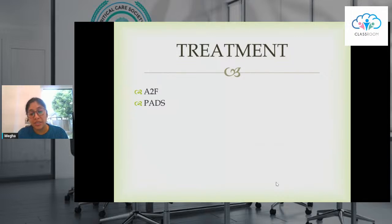Lots of decision making is done on the floor by nurses. However, having come here, and I've worked in neurocritical care in India, and I moved to UK, so I've seen both the subsets. And what I really feel is, what we lack back home in India is a proper nursing allocation. So we do tend to struggle with a good amount of nurses, which ultimately compromises the care of the patient.